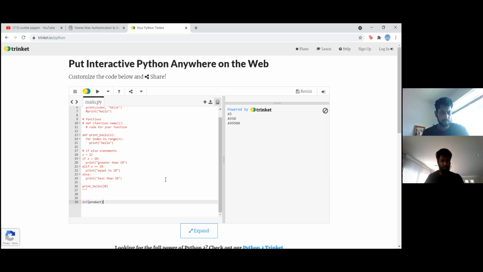Okay, so when I put parentheses here, what I mean is something else. To define, it has to be called def. You cannot choose your own name. You say def, then the function name, and then in the parentheses you put your parameter names. Look at how it's done in line 13. That's how it should be.